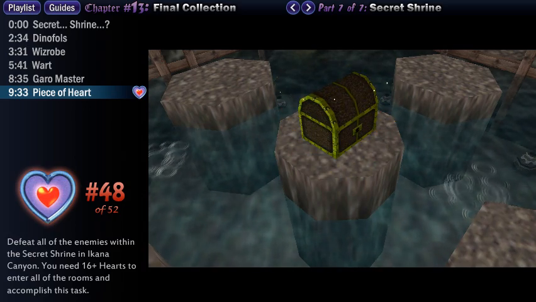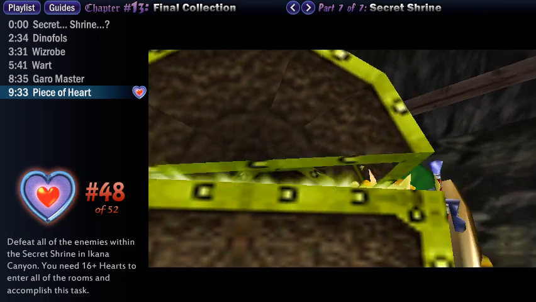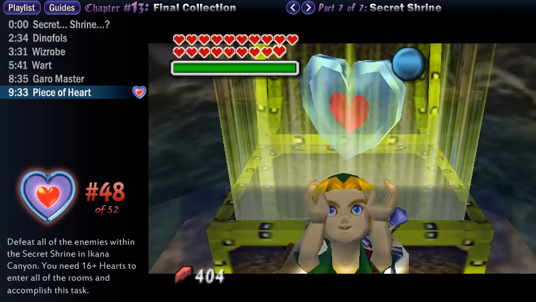So once all of the rooms have been cleared, then the chest that appears in the center contains a piece of heart. If you've been following along with this walkthrough thus far, you should have 48 pieces of heart, which is all of them in the entire game except for the final area, which we are about to go to. Now doesn't that feel good?